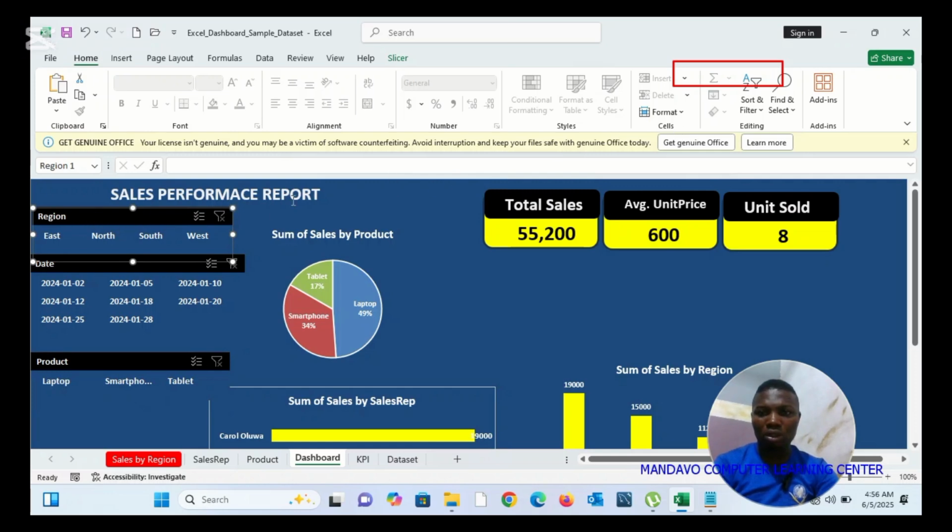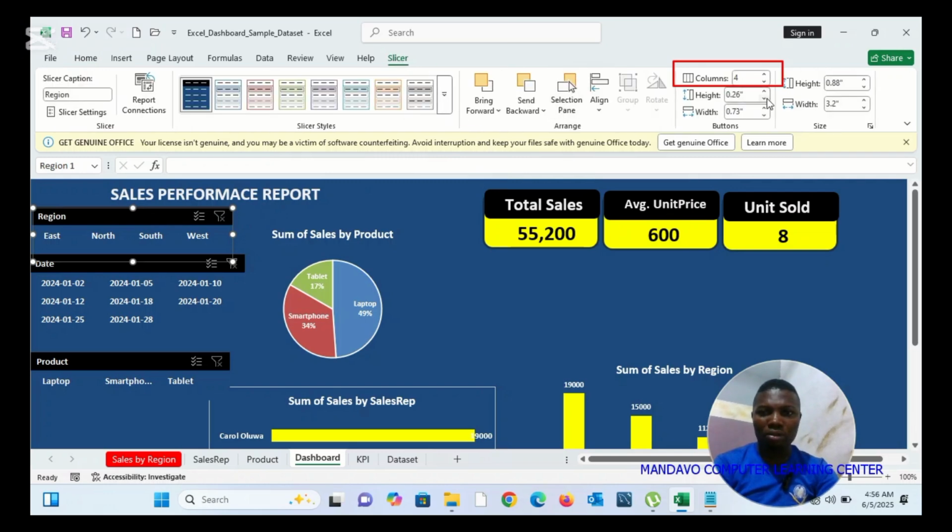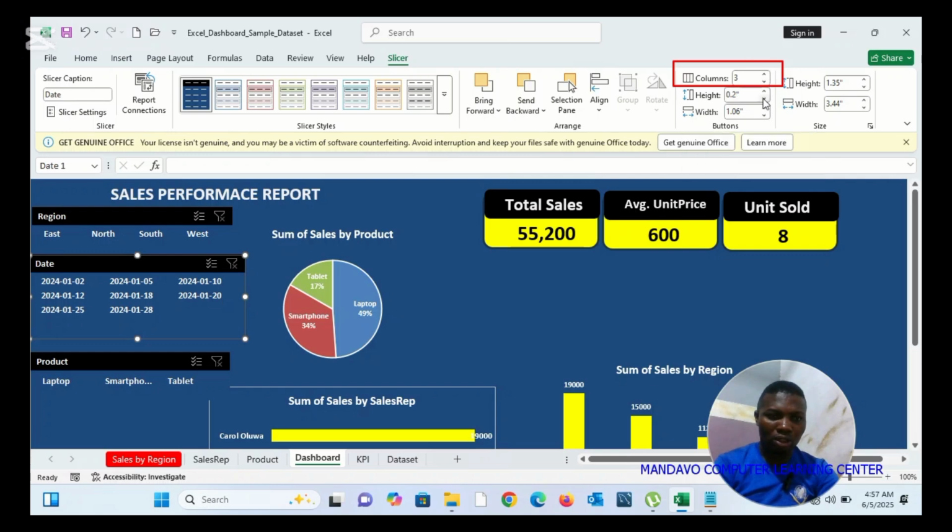I want to increase the height. So on your sliders, click on the slider. So still on this side below it, this is the height. I want to increase the height. You can increase the height from this point here. You can see it increasing. You want to increase the width. So for example, like this one now, I can increase the height. So this is the height. You can reduce it. And see that I'm less than this. So it depends on what you actually want to achieve.